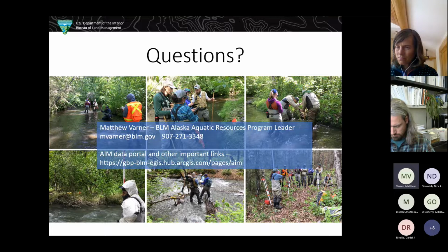As far as being able to roll up the data within the Mat-Su and tell a story, I certainly think AIM could do that. It could be based on a GRTS design for the partnership area, and systematically completed over a period of time based on funding and staff. Then you have something to use in the future, especially as it relates to trend monitoring, to say something about the conditions. Likewise, you'll have a reference data set to compare potential impacted streams against. If mitigation work is done in the Mat-Su to restore streams, you could use the AIM data to compare and contrast those restoration efforts and determine the degree of functional lift that was achieved.